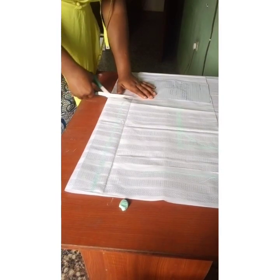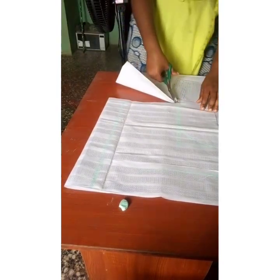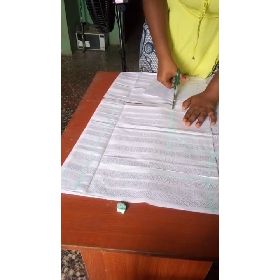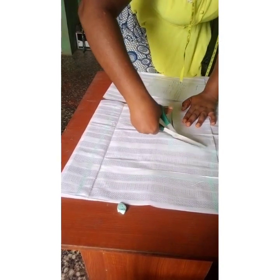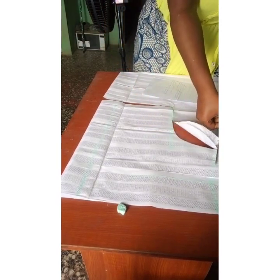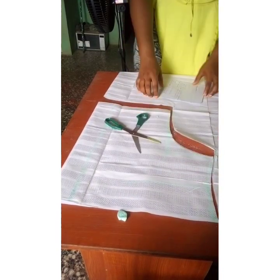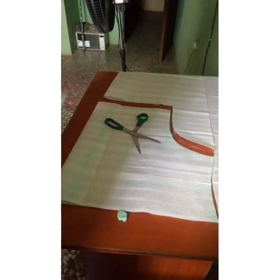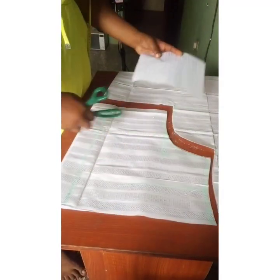Okay, I'm cutting out my material now for the front. You can see what I'm doing. I'm just tracing the line. I'm sorry, my chalk is a little bit not showing very well. So after I finish cutting it, you see what I'm cutting, following the lines I make. Yes, and that's it. You have your front material. That's everything you need for your front.